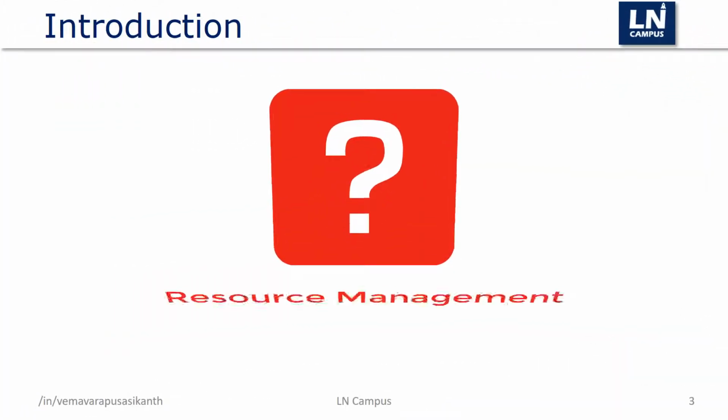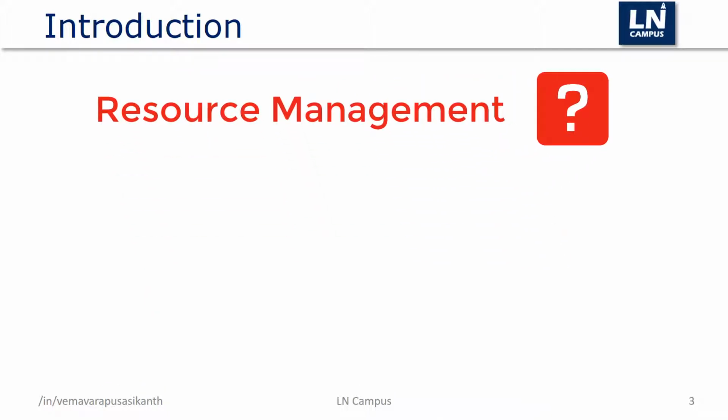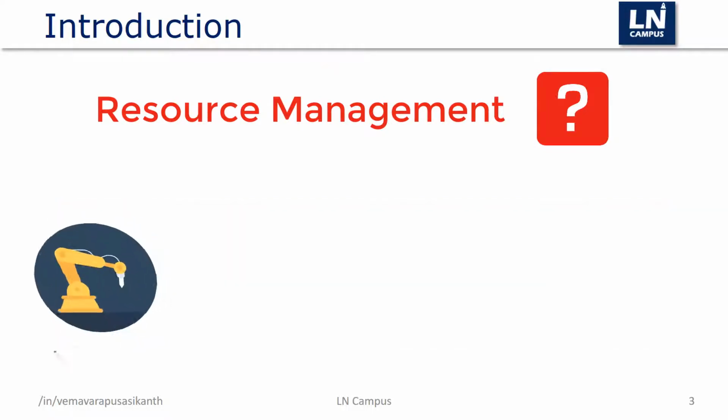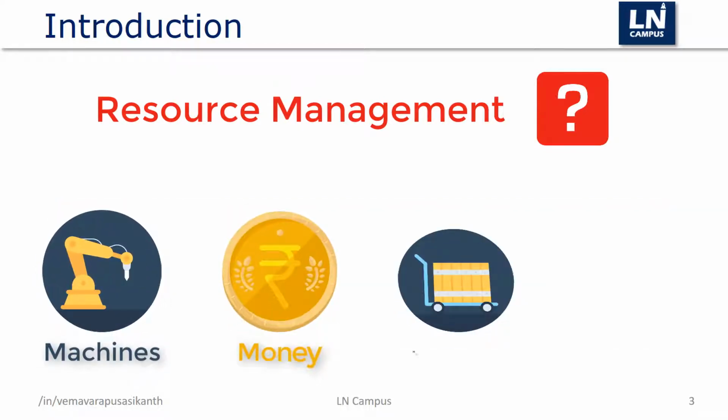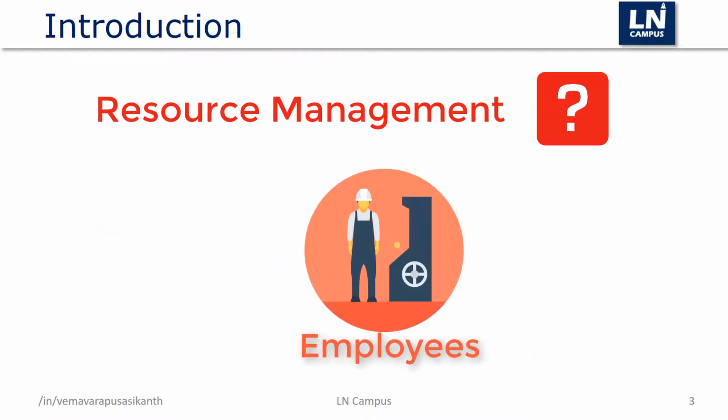So what is resource management and what is it all about? Well, from an operational point of view, resource management is a process of using companies' resources in the most efficient way possible. The resources can be the company's machinery, money, material, and employees. However, the prime concentration of the new resource management functionality within ERP LN is only on the employees' part.